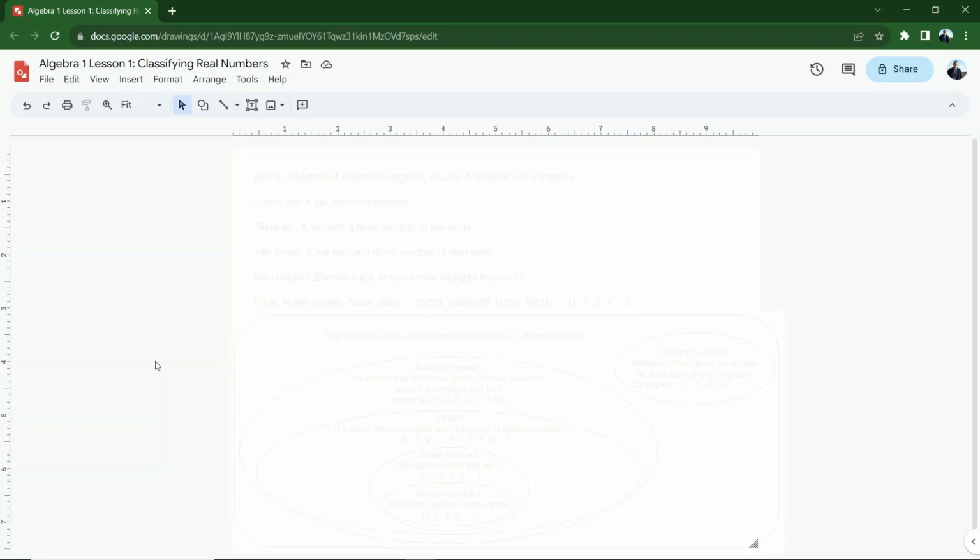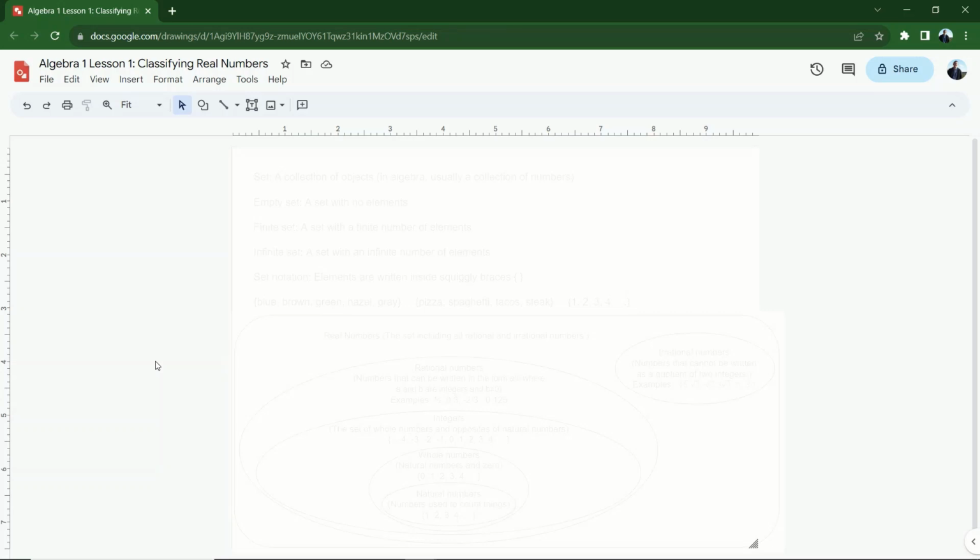That's the big thing that's going to set algebra apart from math that you've done before, is we're going to start representing numbers with variables. We're going to start representing equations with functions. We're going to be dealing a lot with equations. We're going to be dealing a lot with expressions. We're going to be dealing with functions later this year. And in order to make sense of all of this, you need to be ready to think abstractly about sets of numbers at a time.